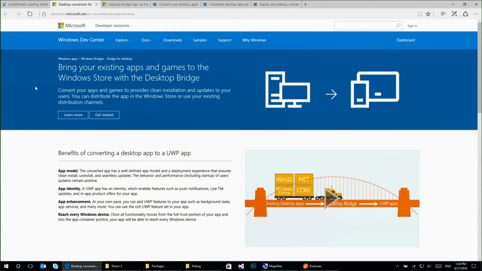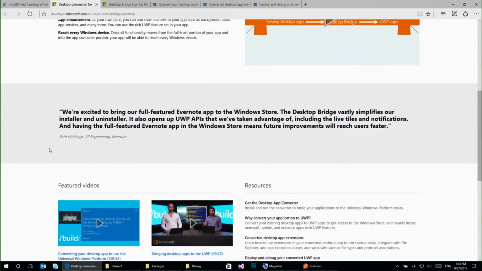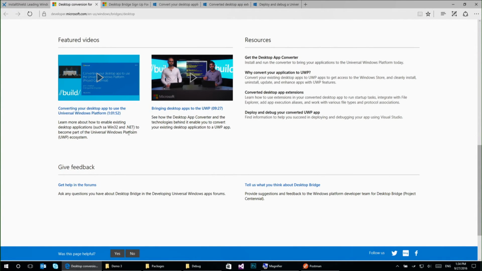If you want to get any information about the desktop bridge and you want to get started, you actually go to this page. Again, I will have links in the deck, and I will point you to a place where to get more information. But this is sort of the landing page where you will find all the new information that we have. There's a quick, a little over a minute video there if you want to show other people, like this is sort of the gist of it. That's a quick video that you can show, and if you scroll down, you will actually have some more in-depth information in here.